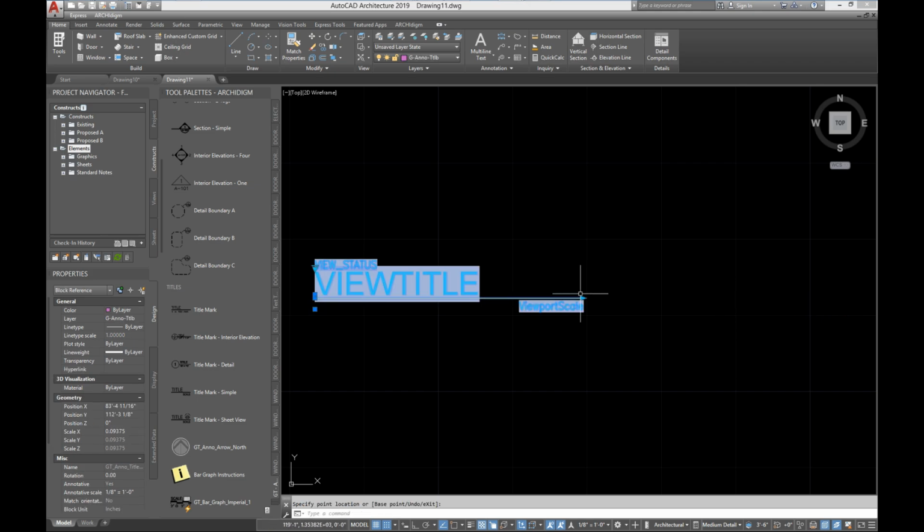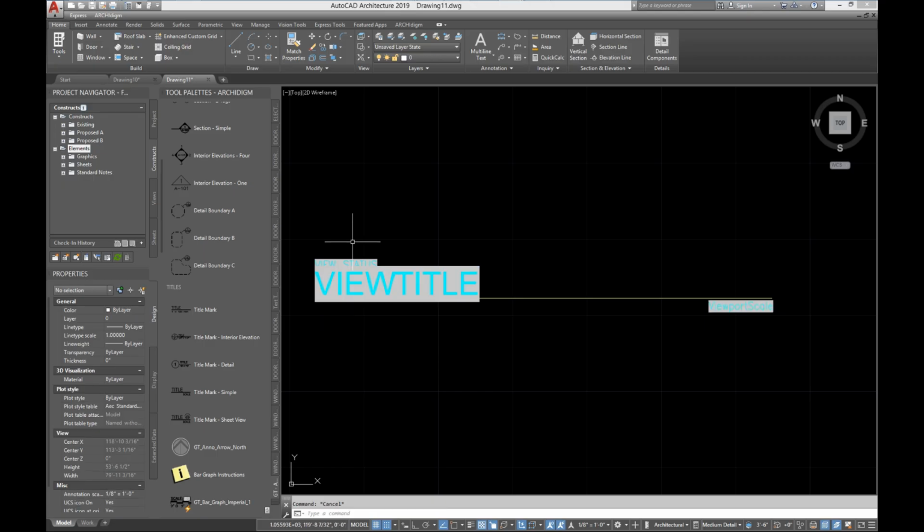You can pull this line back and forth, which you can't do in the original set. And then we added a drop-down list, which has now recently broken. I think it broke in 2018 or something, but I'll show you how to fix that. But you know, little things that we try to do to make them better. That's why I want to do this particular video, to show you how to build your own.